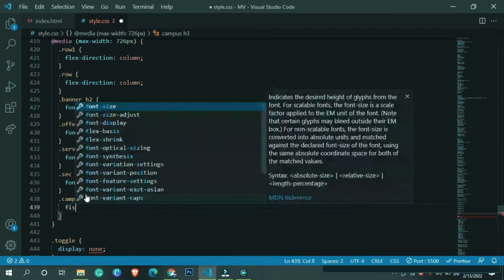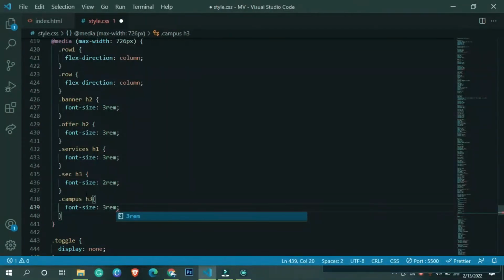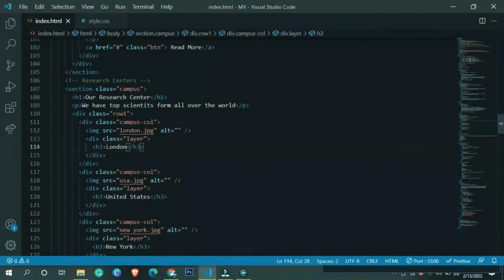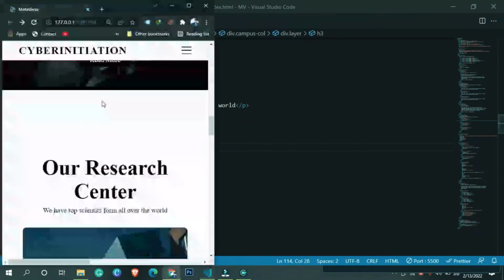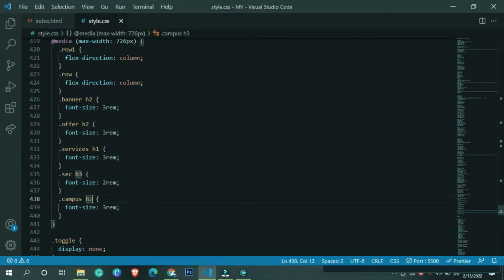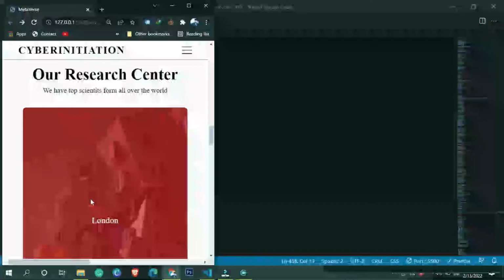Font size is going to be the same, 3 rem. Let me see why it is not working. Is it h3 or something else? Actually, okay, it is h1. We need to target the h1. So let me change it, and now it is fixed.